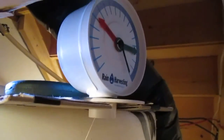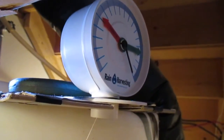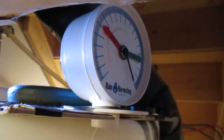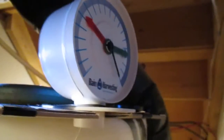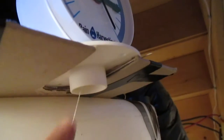Next, we're going to calibrate the gauge for the full level mark on our tank and the empty mark. To do this, ideally you have two people handy. I should have had one of my sons around, but I don't. So what I've done, if I had somebody to assist me, I would just get them to hold the transmitter here up at the top of the tank on the outside of it, and I would pull the float down. But what I've done is I just took a piece of cardboard, cut a groove out here, and I have it hanging over the outside of the tank.